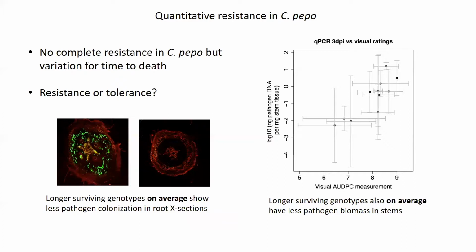I also want to mention quickly that you'll see really large standard deviation bars, whether you're looking at visual ratings for disease severity or actually measuring the amount of pathogen in tissue, and that's an obstacle that we encounter with this pathosystem, where there's a great degree of plant-to-plant variation in terms of how it responds to inoculation. Of two plants of the same genotype, one might have 10,000 times more pathogen biomass in that plant at the same time point after inoculation. So it makes it very challenging to breed and particularly to select based on single plant phenotypes.